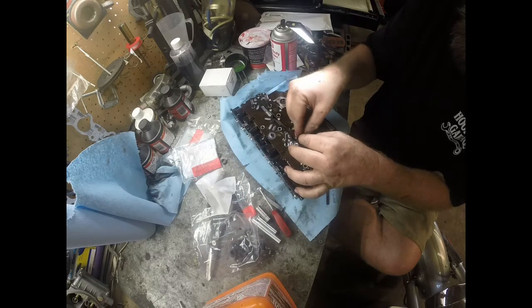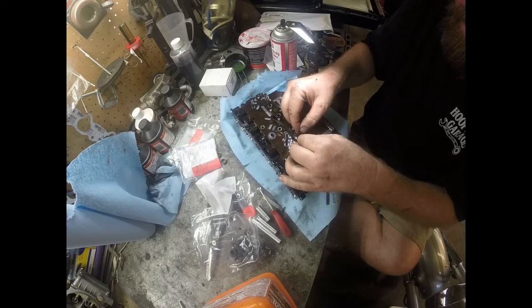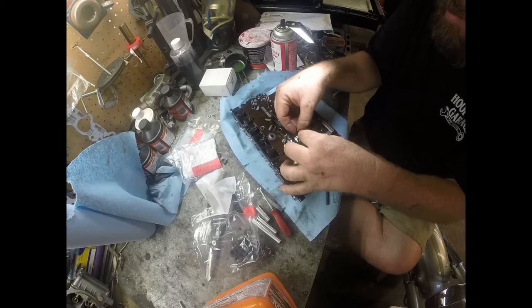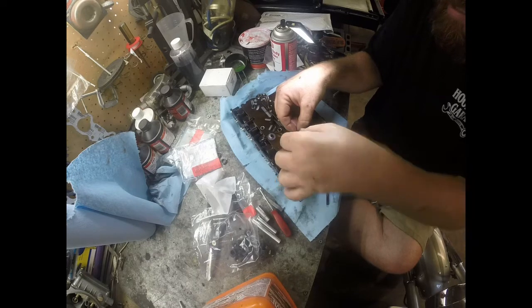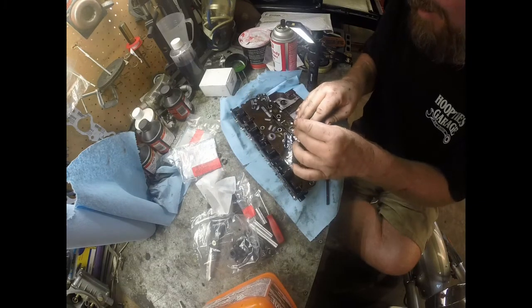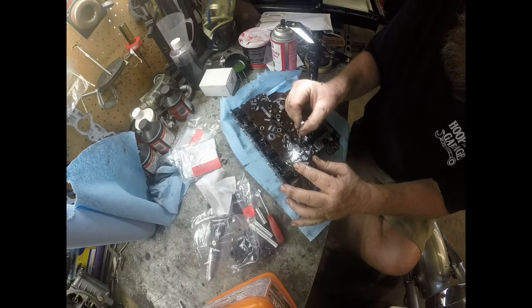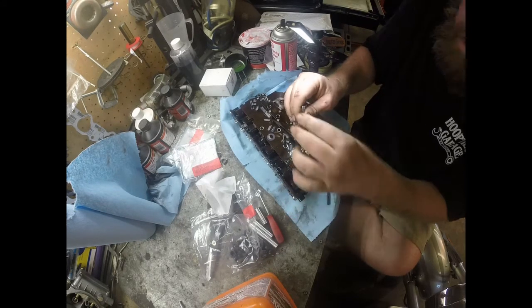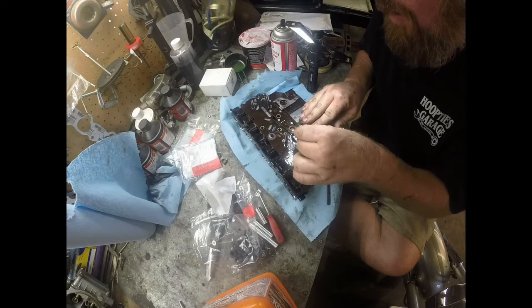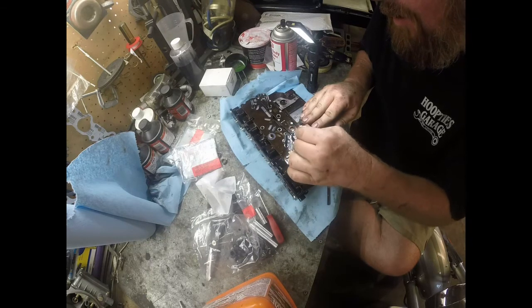I don't really work on transmissions all the time, so I'll probably struggle more than someone that does it every day. But you're just trying to slip it back in there. Make sure your button's still in there. And then once you get it started, if you get the right kit, this tool should come with it. And this tool kind of helps that go down in there and seal itself around the lip. So you're just going to kind of work the plastic seal in there with this tool until it goes under the lip. And you'll understand more what I'm talking about once you get yours apart and get it in there.